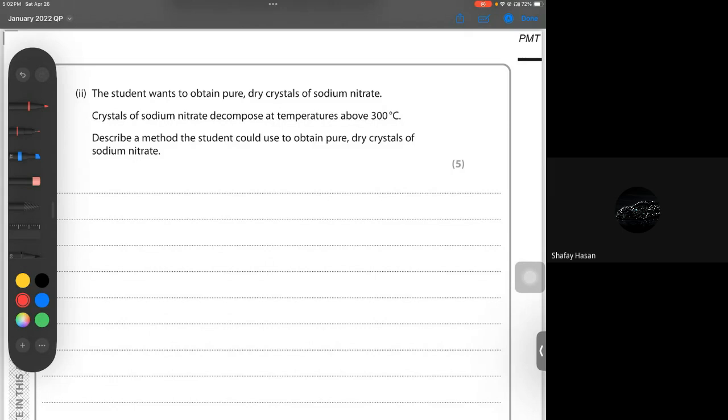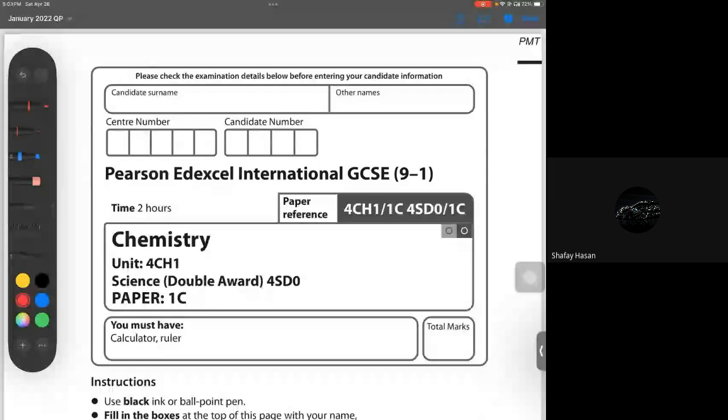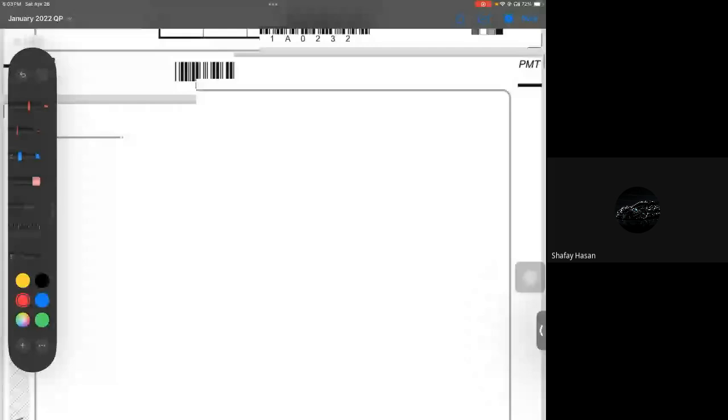Then you have to cool down the crystals and filter the crystals. Of course, you have just separated water from it, so they are wet. To dry the crystals, you can place this salt in an oven so that the salt gets dry. Then you can use that salt. It's very simple.